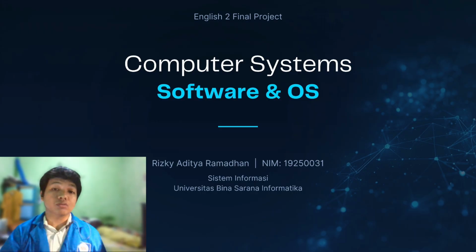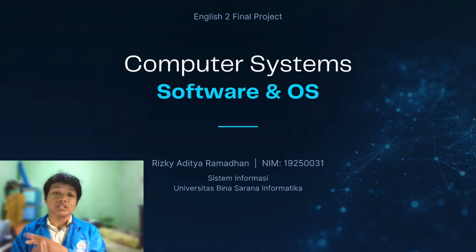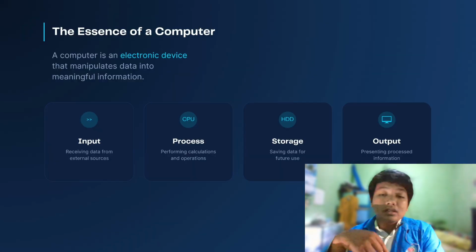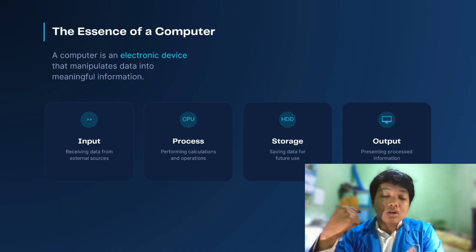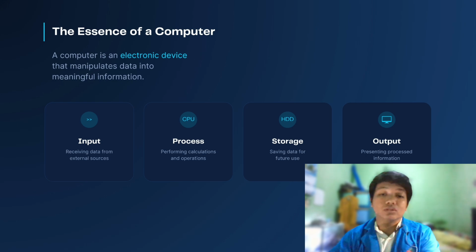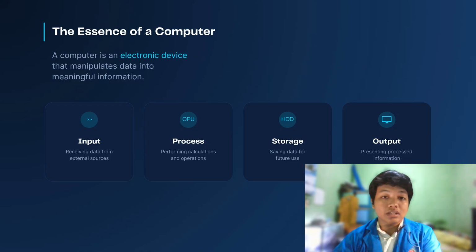My presentation will focus on two topics, the computer system and the operating system. Let's get started. Okay, let's talk about the essence of a computer. Basically, a computer is an electronic device designed to manipulate data, but it's not just about calculation. It has the incredible ability to store, retrieve, and process that data into something we can actually use.